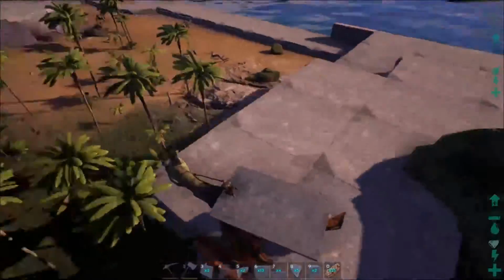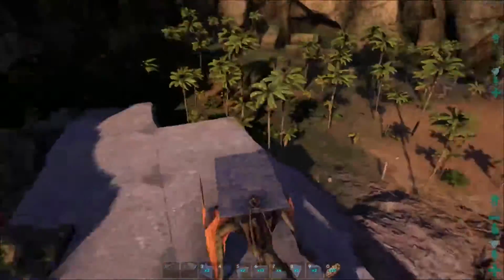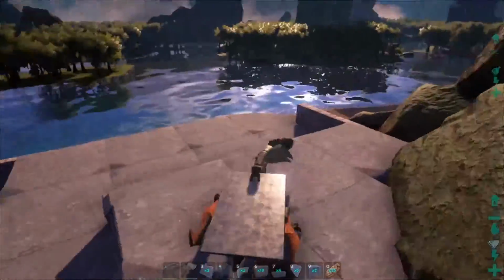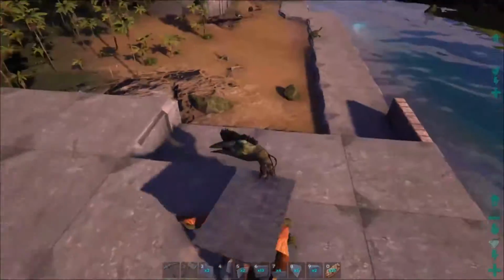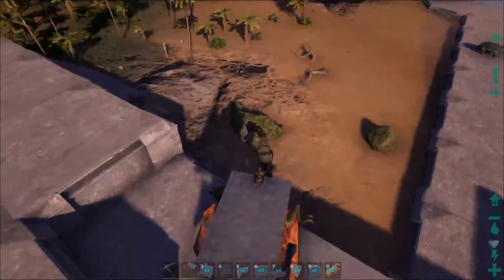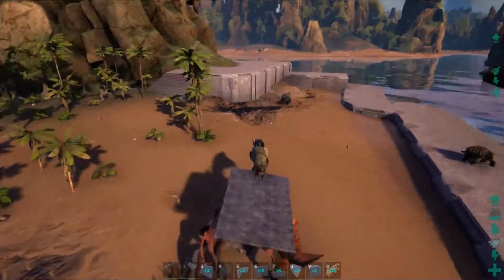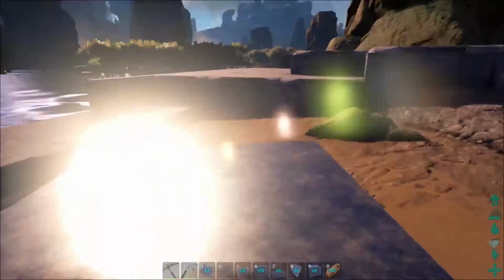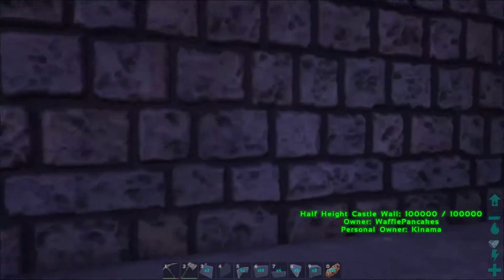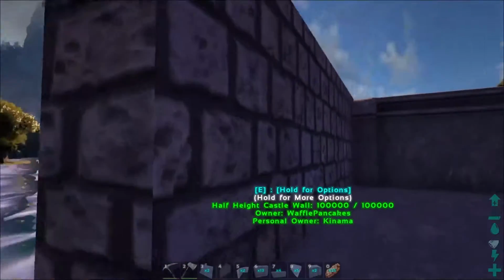So I thought about expanding this out, making it a little bit larger, and putting a dino door where I can bring dinosaurs up in here. I may need to make this stick out a little bit larger. Yeah, I am taking up some of the beach area. And you know what? I may do this.